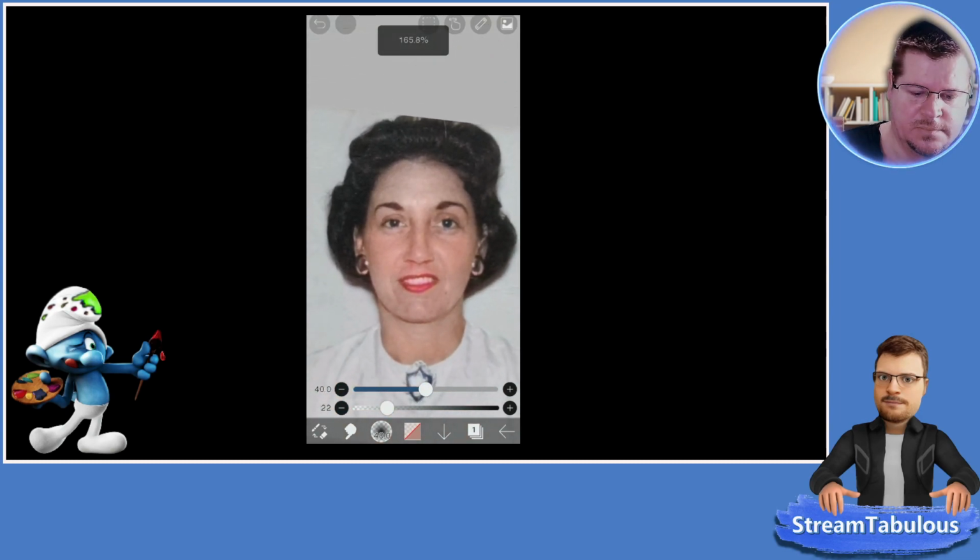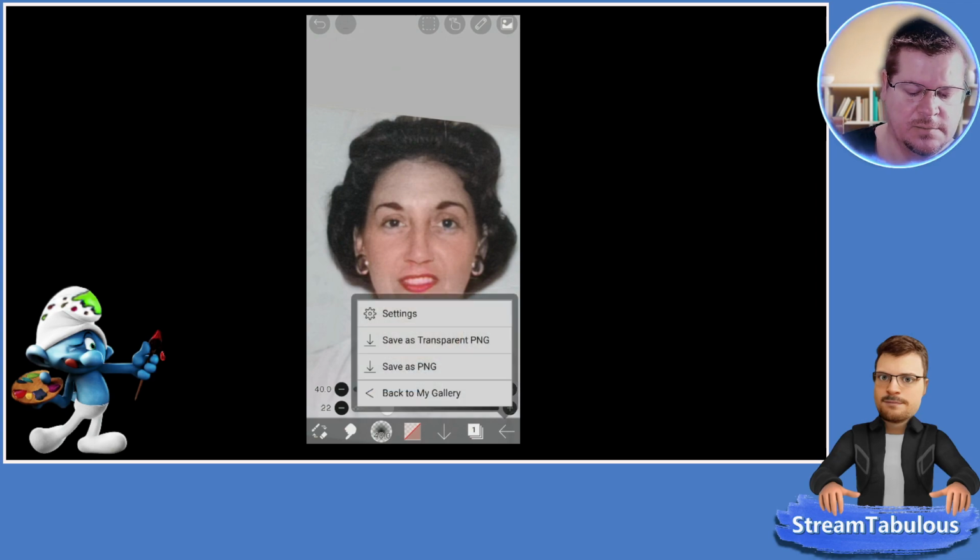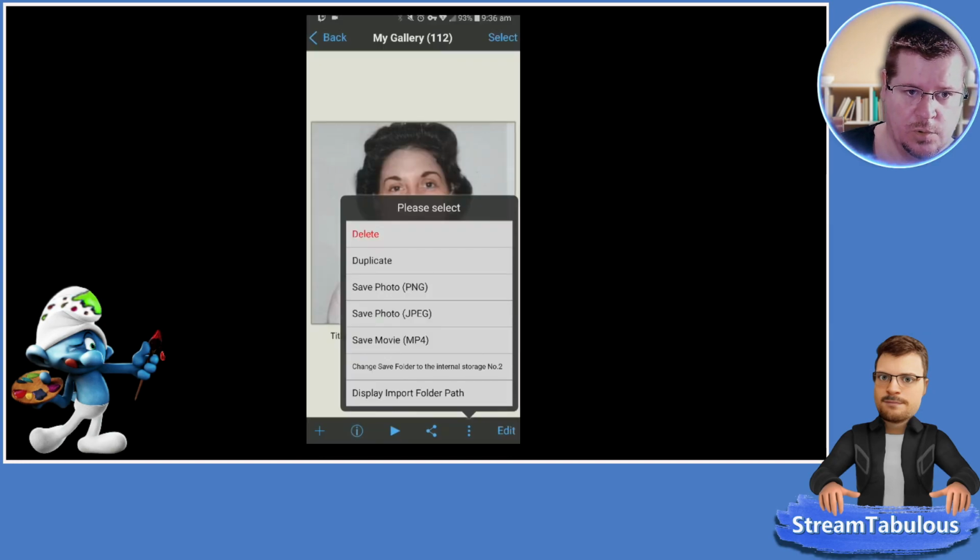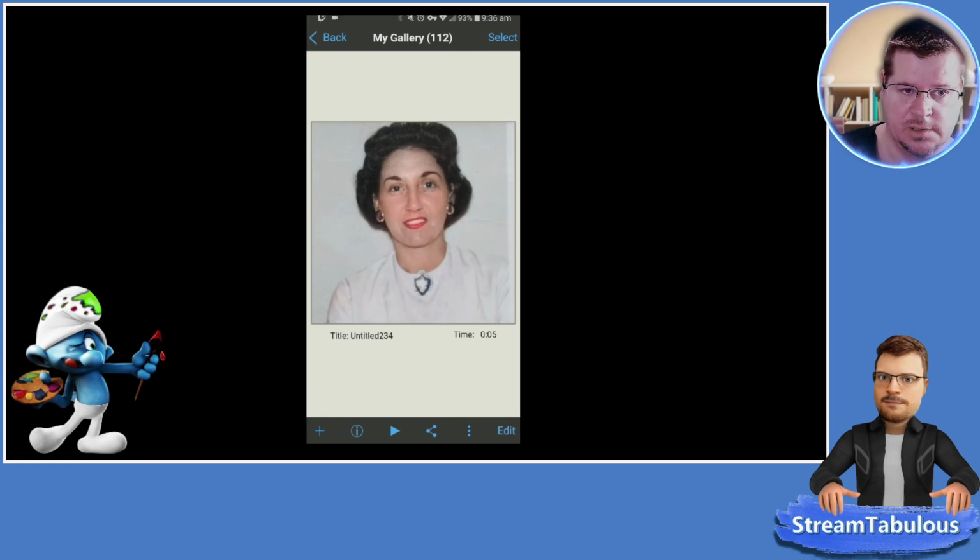Okay. We have the color image there, and we will save that. So we can just save it as a PNG file. Done. Exit that and go to a different app now. So we'll go back to my gallery where the image will be saved. Just the bottom of the phone. I've already exported it. You can re-export it once you're back on your gallery page. You can choose as a JPEG. So you can choose different ones.